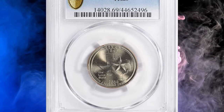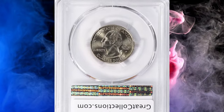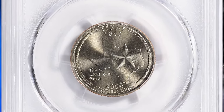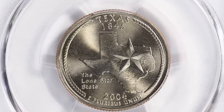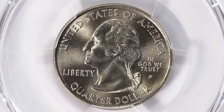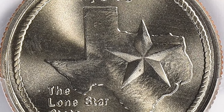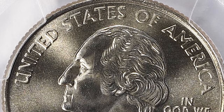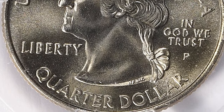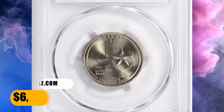Number 2: 2004 P Texas State Quarter, graded in Mint State 69 by PCGS. It highlights an outline of the state with a star superimposed on the outline and the inscription 'The Lone Star State.' The lariat that encircles the design is symbolic of the cattle and cowboy history of Texas, as well as the frontier spirit that tamed the land. As of November 2023, PCGS reported 107 specimens in MS 68 grade with a guiding price of $100, with just a single finer specimen in MS 69 grade. It was sold for $6,750 with buyer's fee.